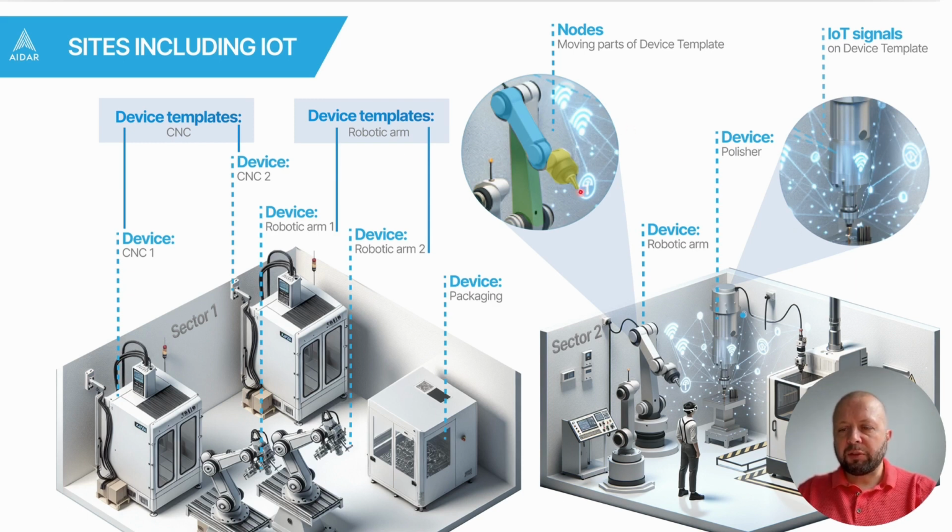An additional interesting aspect to our tutorials and devices is the nodes. We use nodes for this purpose because if parts of the machine are in different places, they may be slightly shifted, or even a more advanced example like the robotic arm, which has the ability to move and is securely locked in a predetermined position, allows us to obtain the current position by leveraging IoT signals. This enables us to accurately display the arm's location on the device, providing real-time visual feedback during tutorials conducted in the exact physical space where the arm is positioned at that moment.